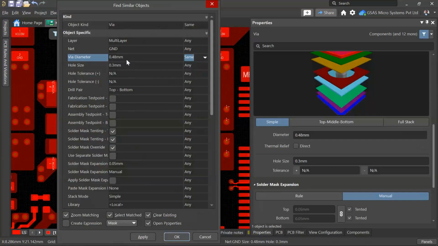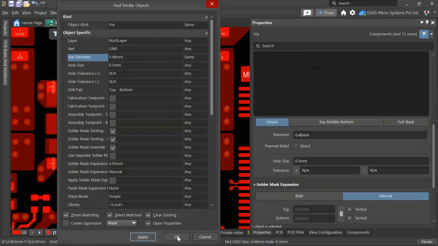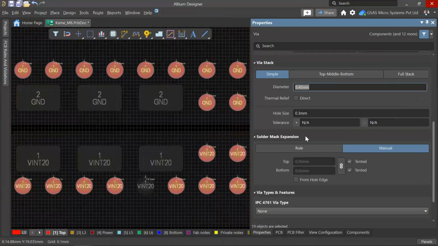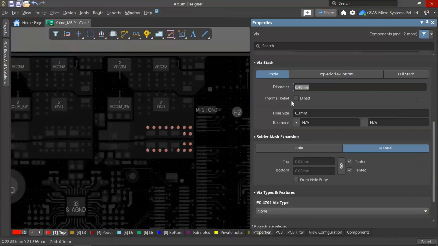I want to increase the via diameter so that I can achieve the required annular ring size. That's why I'm matching this 0.48 mm to get selected, and then click apply and OK. See here, only those with a value of 0.48 got selected.